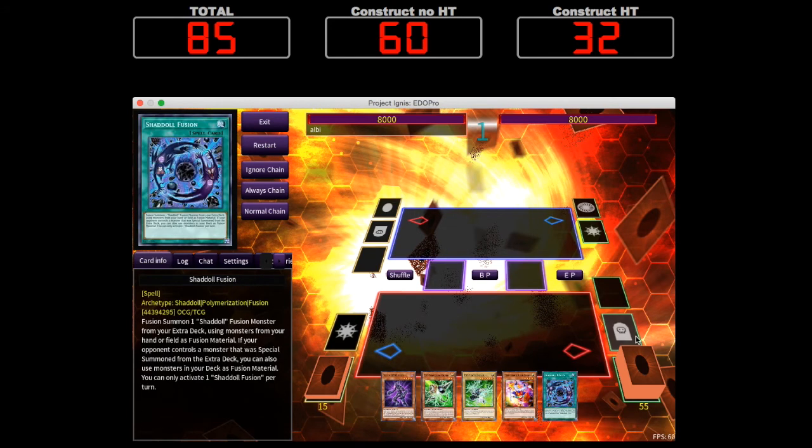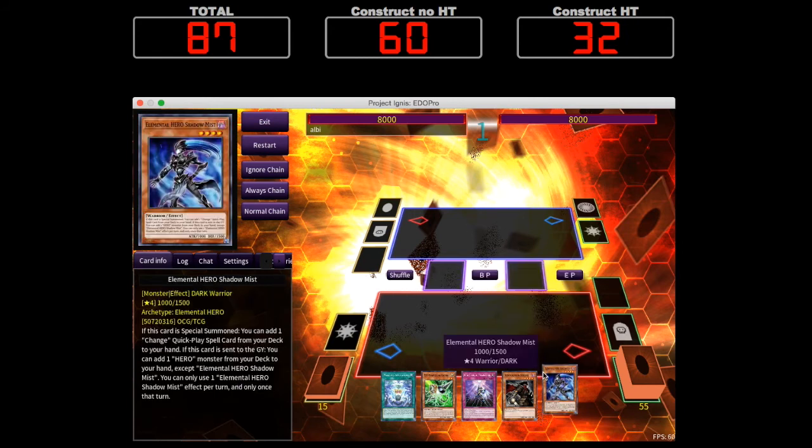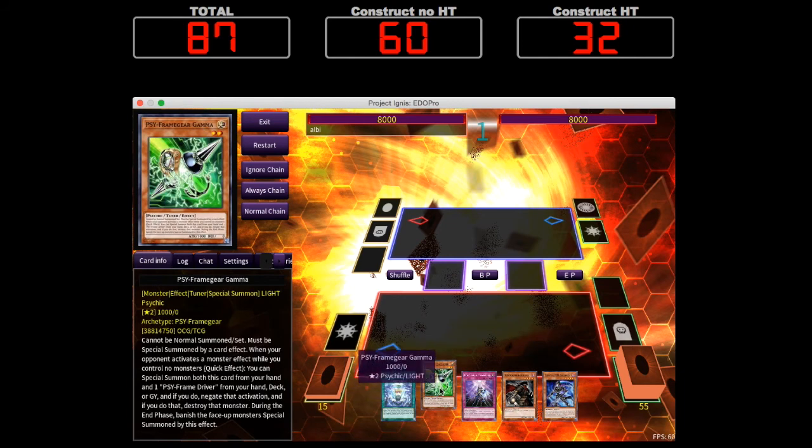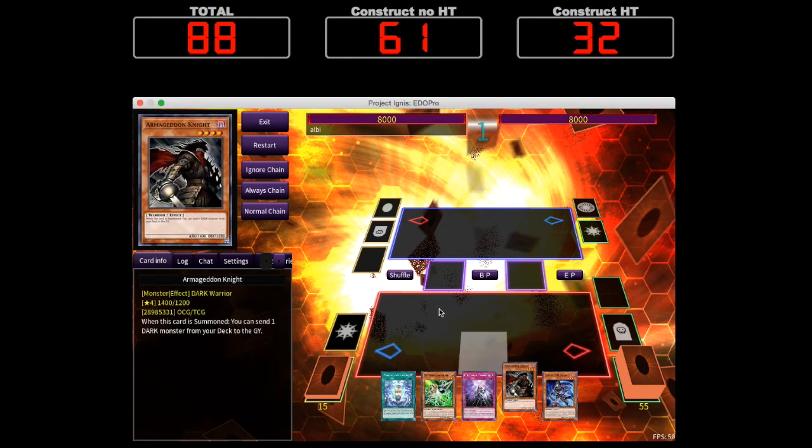No Shaddoll, too bad. What about this? Also no Shaddoll. What about this one? Well, we have a Shaddoll if we use this. Right, this one, we get a Shaddoll and then we fuse with Gamma, so here, yes, but this one, no, because again, we have to go through Armageddon Knight, that is weak against Entraps.